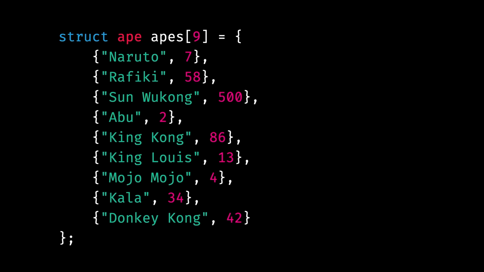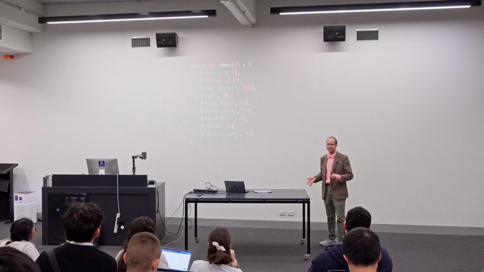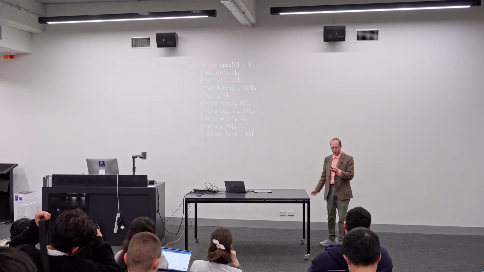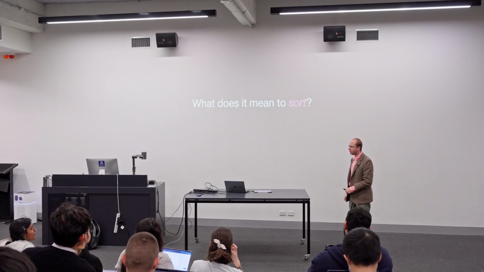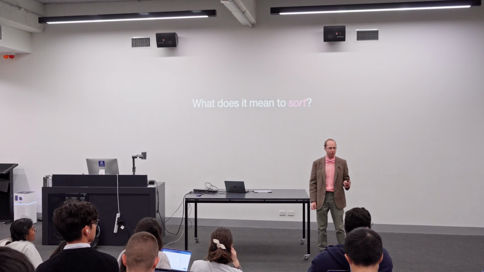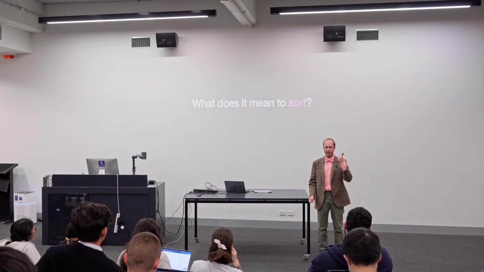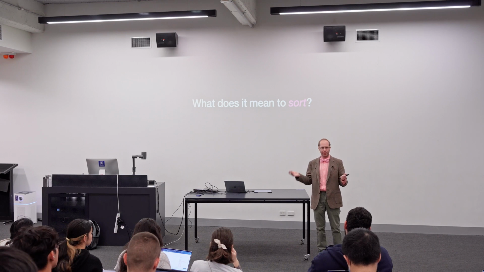If we look at our array, it's not entirely clear what it means to sort an array of apes. We could sort them alphabetically, we could sort them by weight, we could sort them by age, ascending or descending. I haven't been clear up to this point what it means to sort. So when I say do binary search on an ape, we first have to define that. So we have to answer what it means to sort. And to answer what it means to sort, we need to answer another question first. If I have ape A and ape B, how do I know the correct order for the apes?